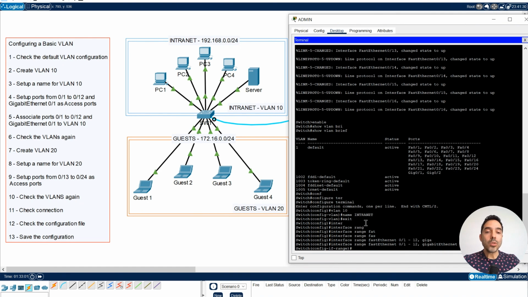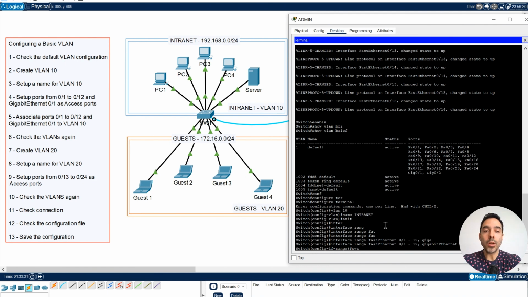Enter. So what I'm doing here is setting up a range from fast Ethernet 1 to fast Ethernet 12 plus my gigabit Ethernet 0/1. And here, the fourth step would be to set up ports from 0/1 to 0/12 and gigabit Ethernet 0/1 as access ports. So we're going to do this now.